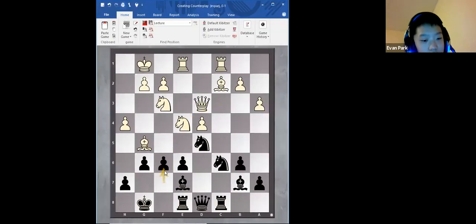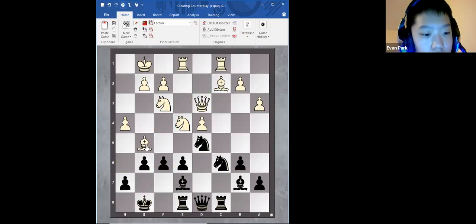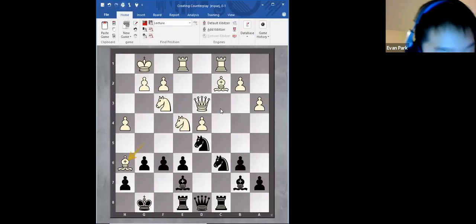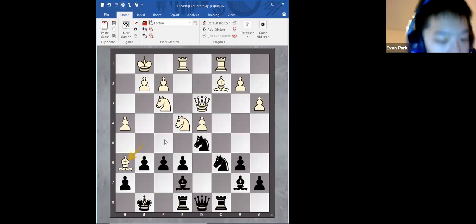f6. Very logical. Okay, so f6, and here I'm actually not so sure, because this is weakening. So let's say I play bishop h6. So Fischer in the game actually played a similar move, but I think f6 is just a worse version of it, because I don't see how black is benefiting from f6, because it seems like he's just blocking in his own bishop.